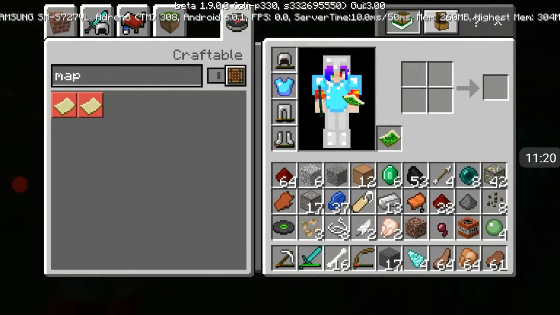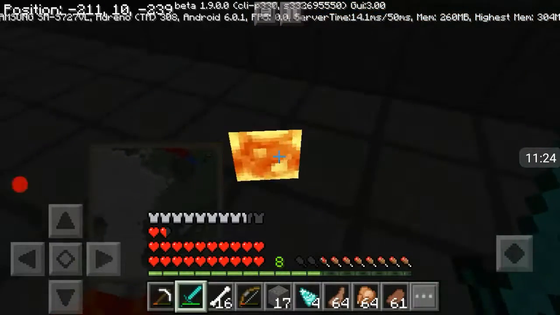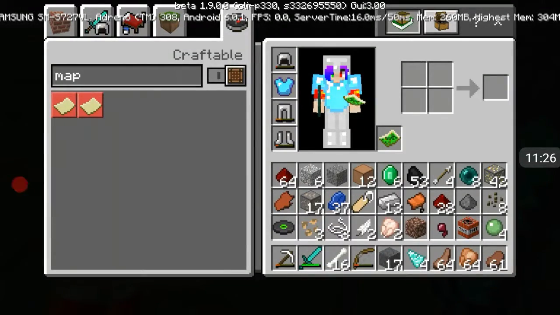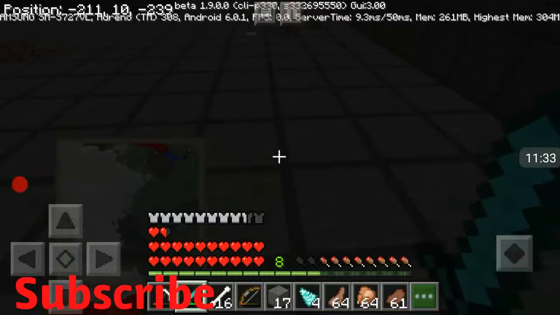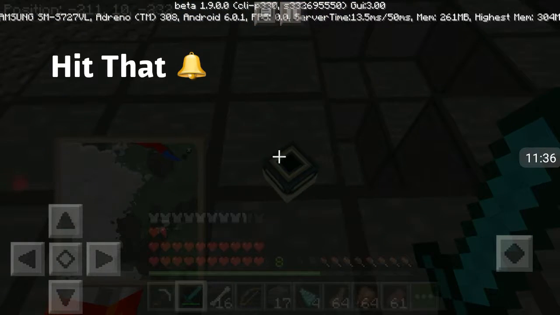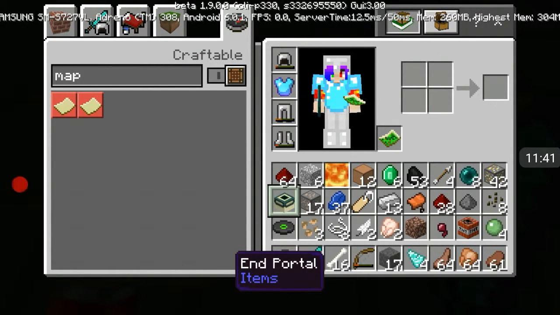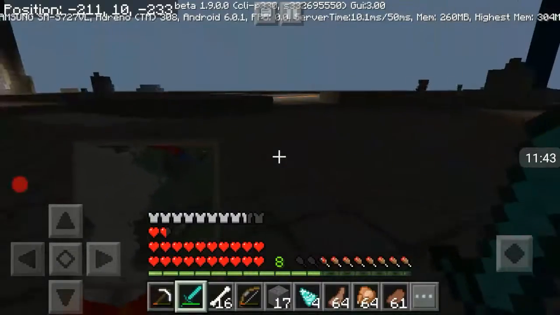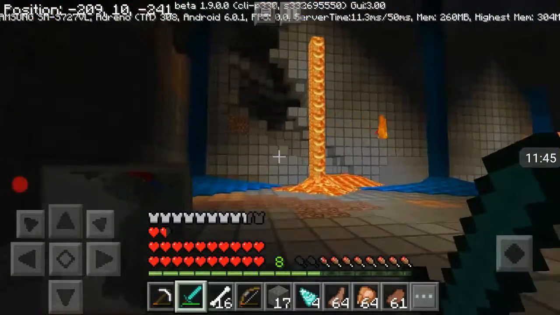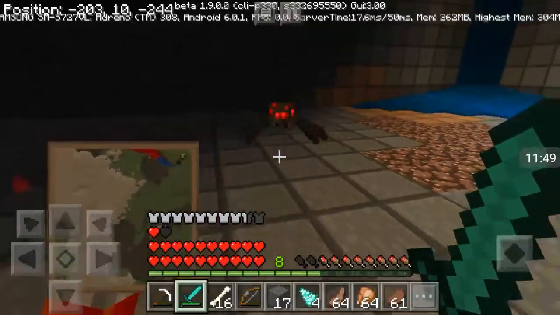Hit you. Oh, did I just find more? I literally found this, like, oh, that's lava. Oh, what? What? We got an Ender Portal? A piece of the Ender Portal? Okay.